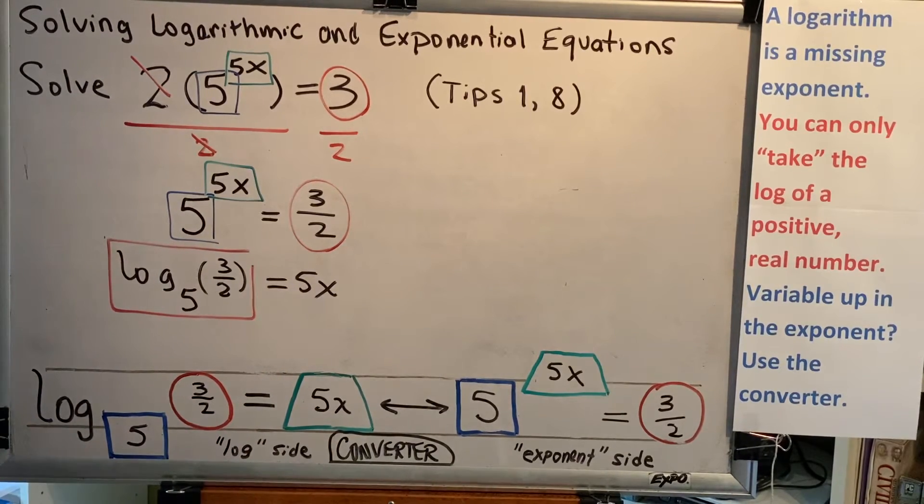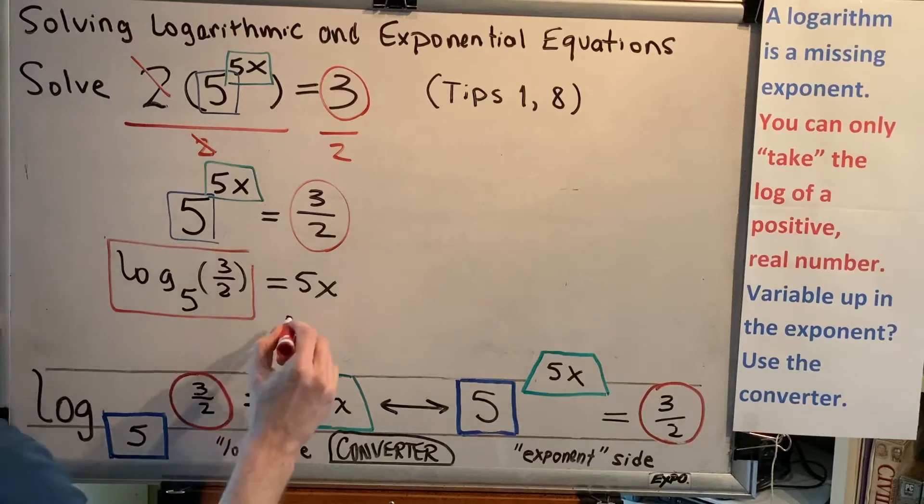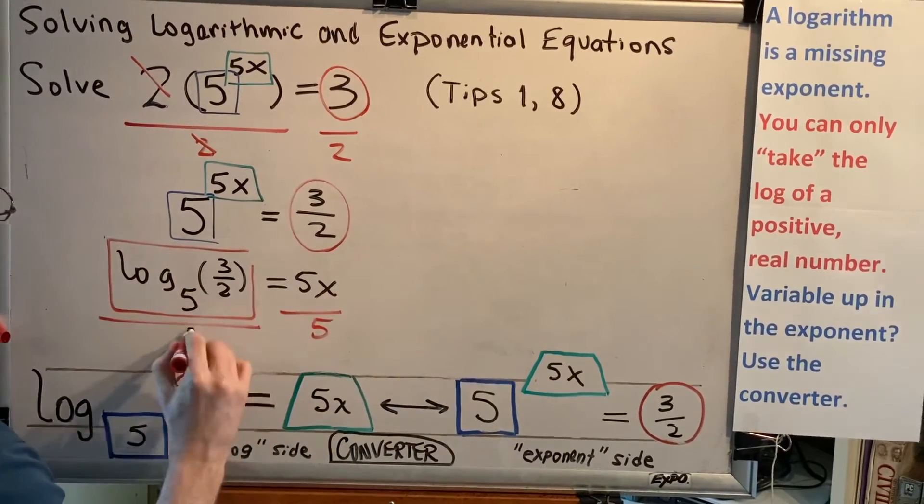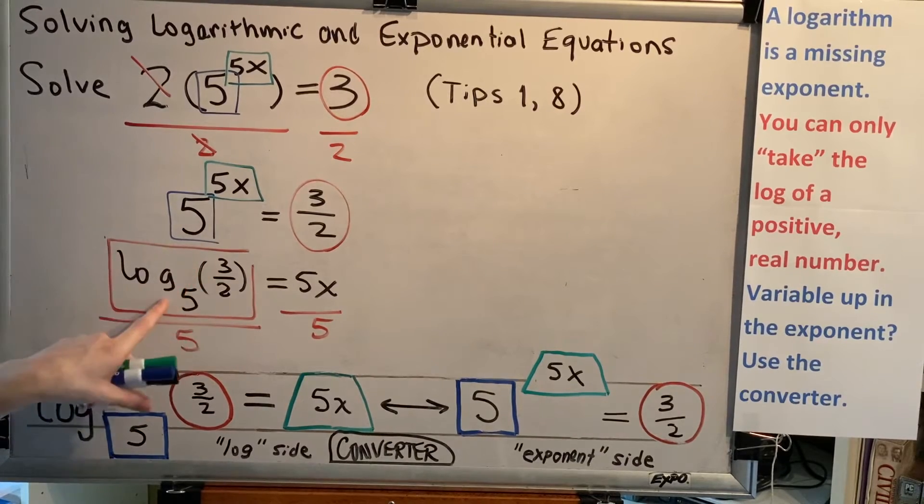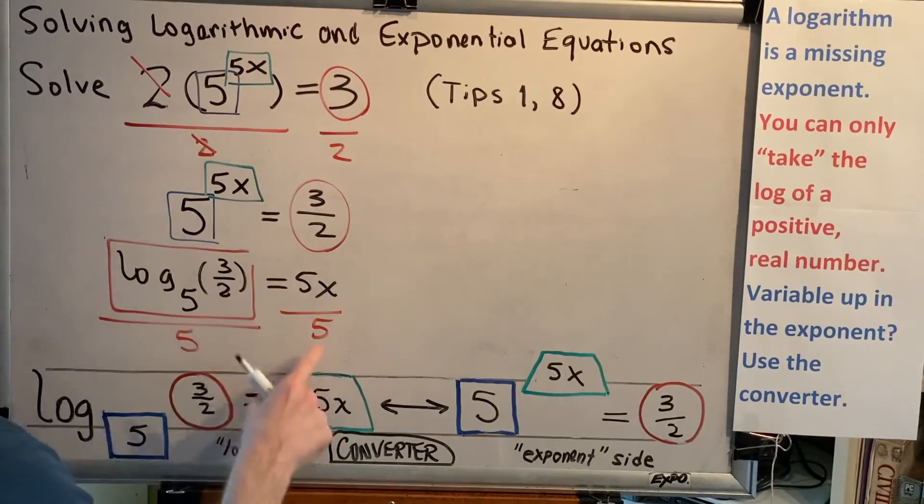The other thing we want to pay attention to is this is what 5x equals, but what we want to be able to figure out is what x equals. So we divide both sides by 5. And when we do, we acknowledge that this 5 cannot interact with either of these two numbers because they are inside the brick. These 5s cancel.